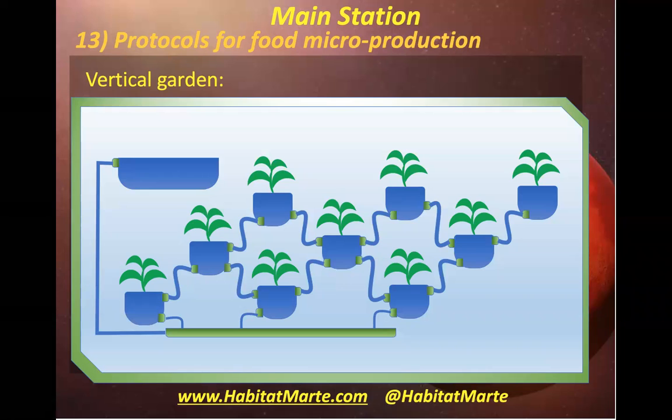And then there's our imagination of a vertical garden. Yesterday, during Habitat Marte, we talked about the hydroponic system. Possibly this is a hydroponic system because we are using a nutritive solution. Okay, part of the nutritive solution on Mars would be provided by the sanitation center, from the composting processes developed in the sanitation center, and then the nutritive solution will be developed to be applied in this hydroponic system.